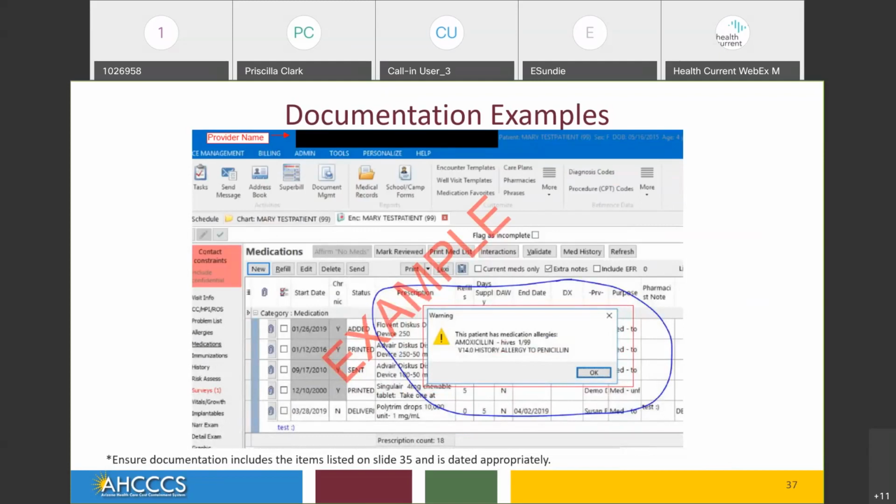Here is another example. There's a pop-up in the middle of the screen that says this patient has medication allergies. So that's another one that's signifying that it was checked and that something did occur and that the patient did have an allergy. You want to make sure that those 4 items from slide 35 are in the screenshot that you submit. The provider practice name, the drug-drug and drug allergy interactions were checked, that it's clearly legible, that we can read it to make sure it says drug-drug and drug allergy interaction checks were enabled, and that it is dated inside the PI reporting period.